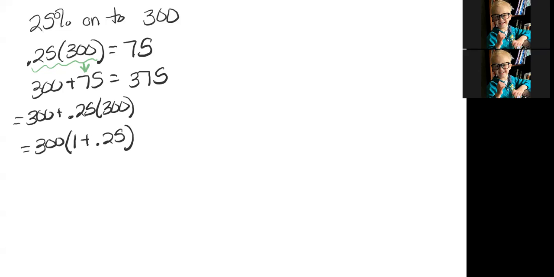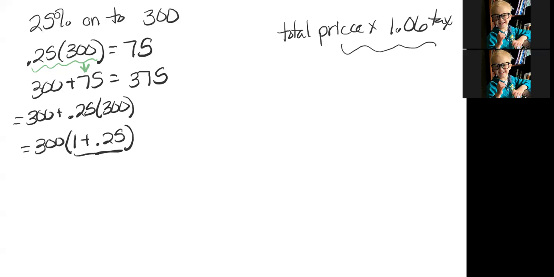And if you've ever seen that kind of tip or trick for calculating tax, you take the total cost price, and then you multiply it by 1.06 for the tax. Has anybody seen that? Well, this is where it comes from. This idea is that you're adding it on. So you have one whole charge, you keep that 300, plus we add, sorry, I should do those in different colors.